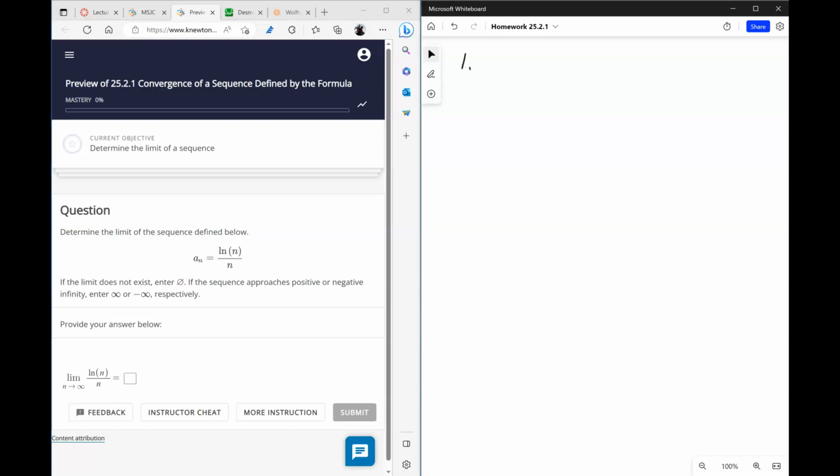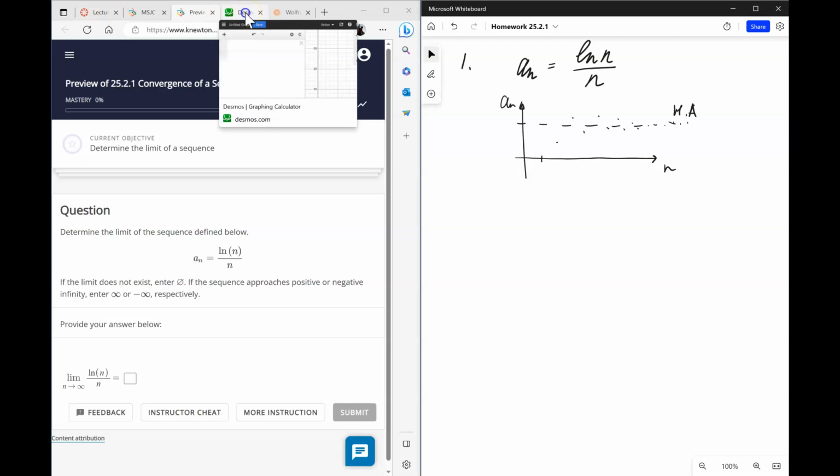The first question asks us to investigate the convergence of a sequence defined like this, and right away we know that visually convergence means that if we were to graph the sequence for different values of n, eventually we will hit some sort of pattern, and visually it will express itself in the form of a horizontal asymptote. So the idea is, well, we can figure this out graphically very easily, and actually let me show you how.